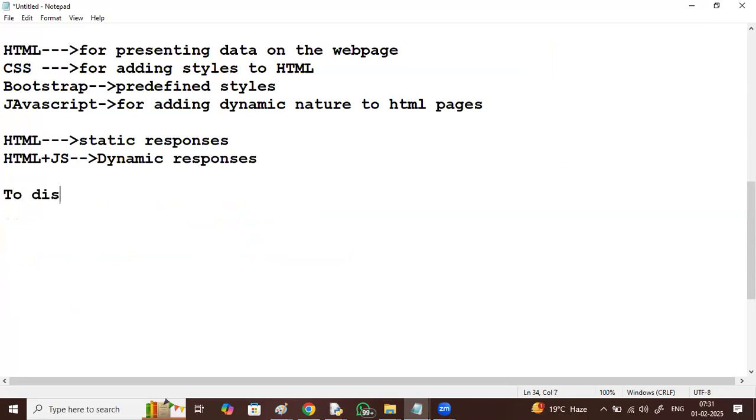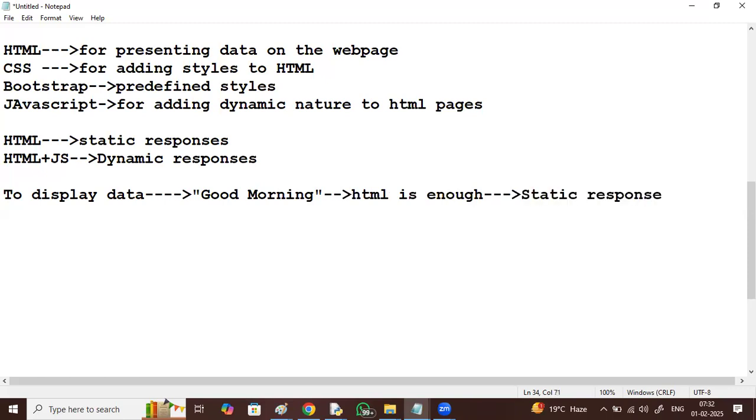For example, to display data, HTML is enough. That is a static response.